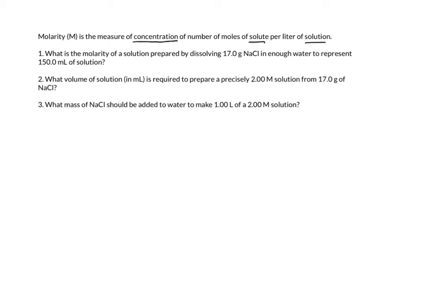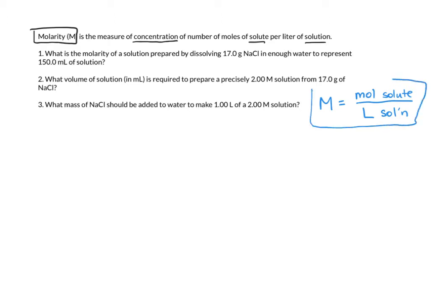In this case, we're going to focus on the quantity called molarity, abbreviated capital M. Molarity is a measure of the concentration in terms of moles of solute per liter of solution. We can represent this molarity equation as moles of solute divided by volume of solution in liters. We can use this equation to help us move from moles into volume, or to calculate a concentration given moles and volume. We'll focus here on three problems.